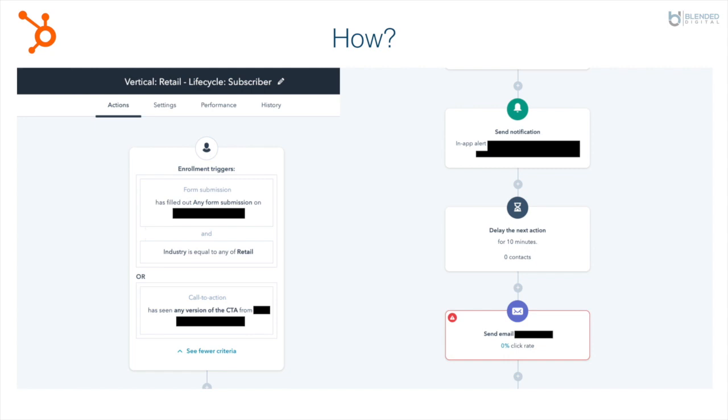And it's specific to their vertical as well, so it contains all kinds of information related to retail in particular in this case. So when that email gets sent through, that says awareness campaign. Yep, we know that already. So when that email gets sent through, it then branches off.